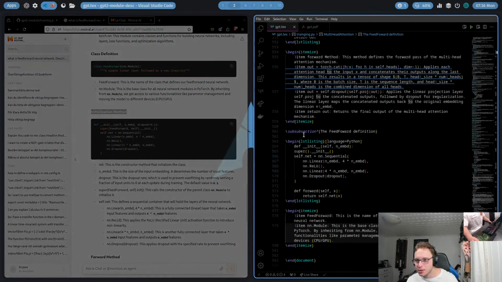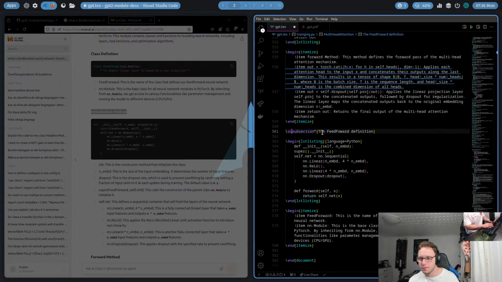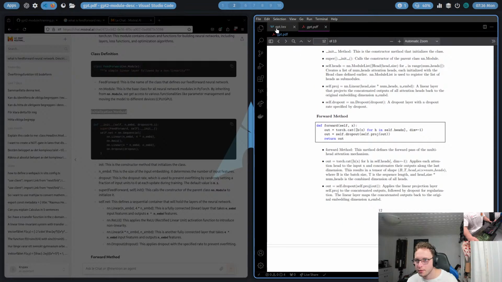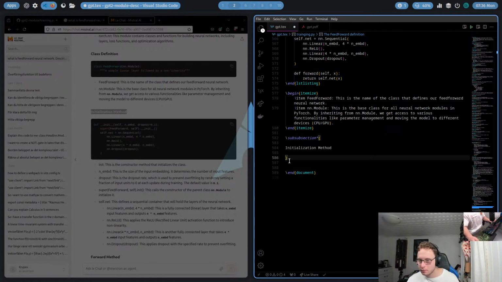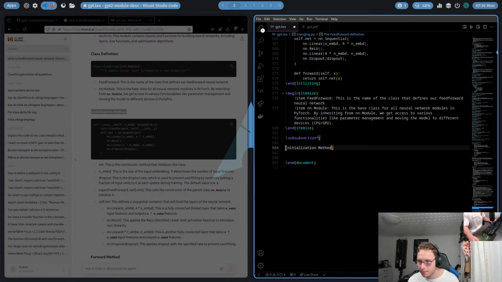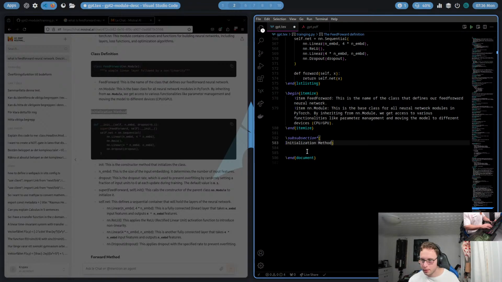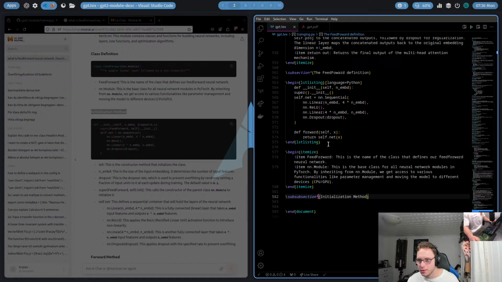By the way, this should actually be a subsection. It makes more sense. And then we basically do subsections for the different definitions inside of the class. And then we're gonna use this code block here.